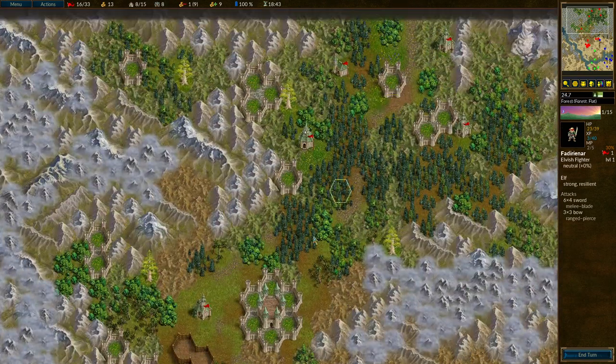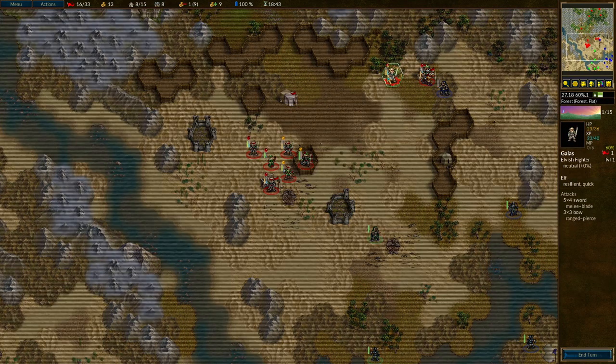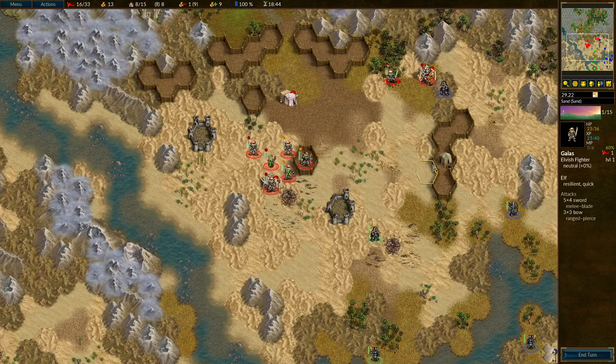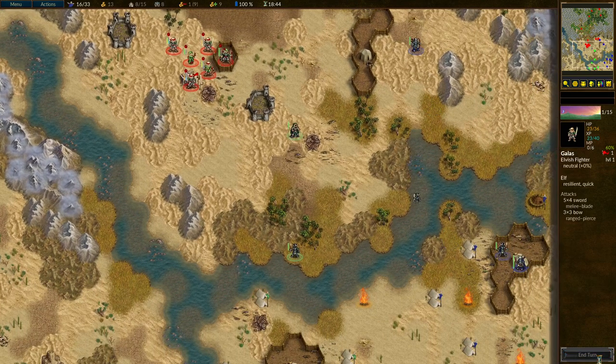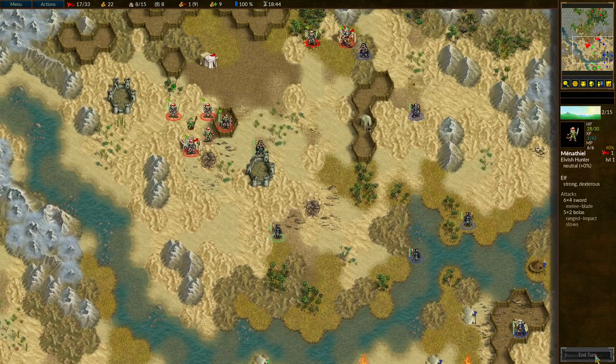Alright, let's try that out for size. Got a good gold income now. And maybe Gallus can then stop off at this middle base and recruit some more dudes. Not going to attack with the mage? Ha!